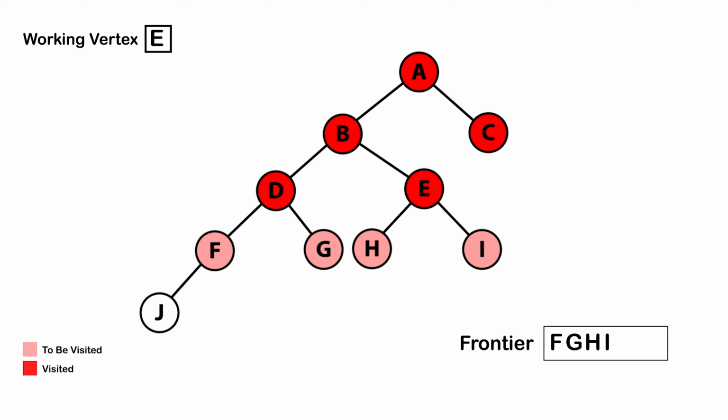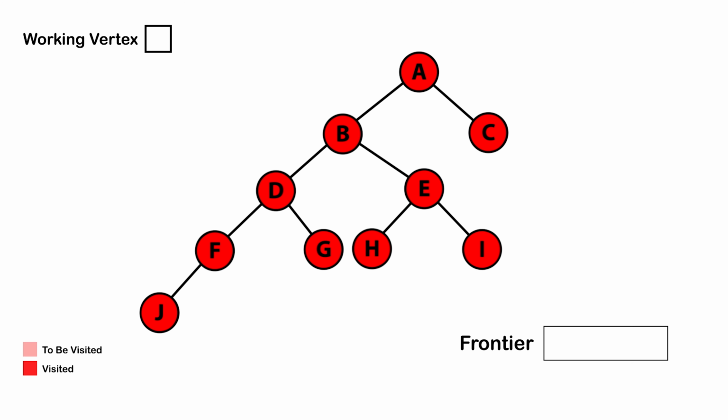Returning to the graph, we can quickly finish this off by running through F, adding J, checking G, H, and I, which have no additional vertices, and then back to J, which also doesn't have any additional vertices. This so far has been something called a traversal. It's not an actual search algorithm because we don't have an objective. We have just visited every single vertex in this graph and either printed it out or stored it somewhere. We can also utilize this as a search though.